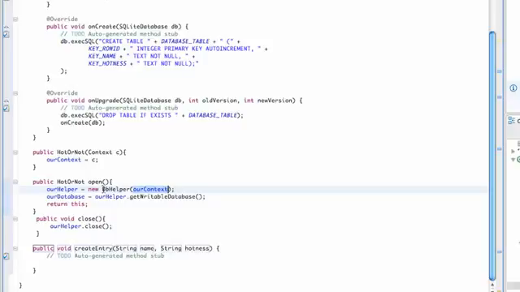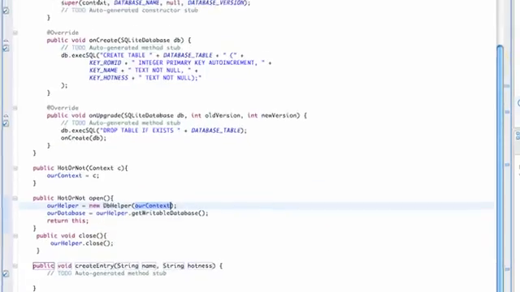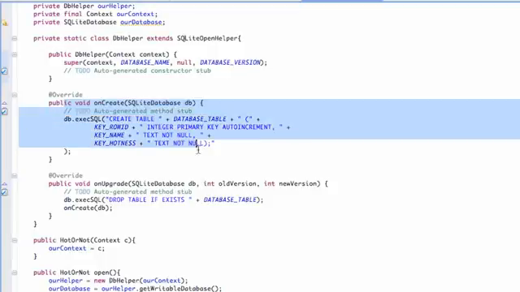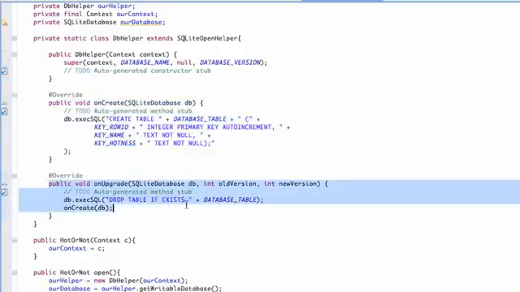We're going to pass in that context for a new helper object, and so that's going to be passed up here, where again we just set up our database name, the version, all that stuff, and basically set up our database if it hasn't been created yet, or if it has been created, it's going to drop it and recreate it or upgrade it.